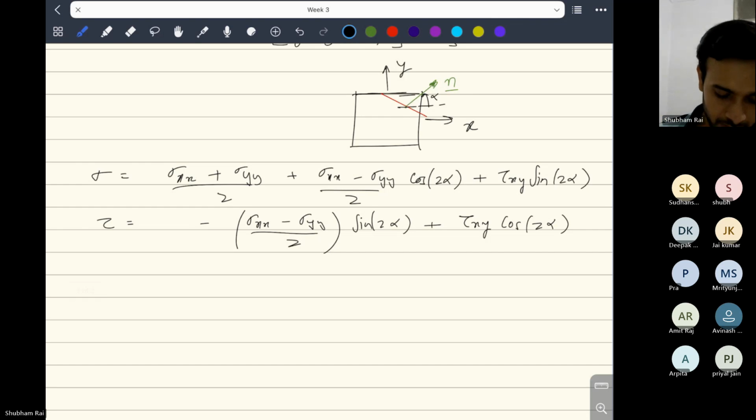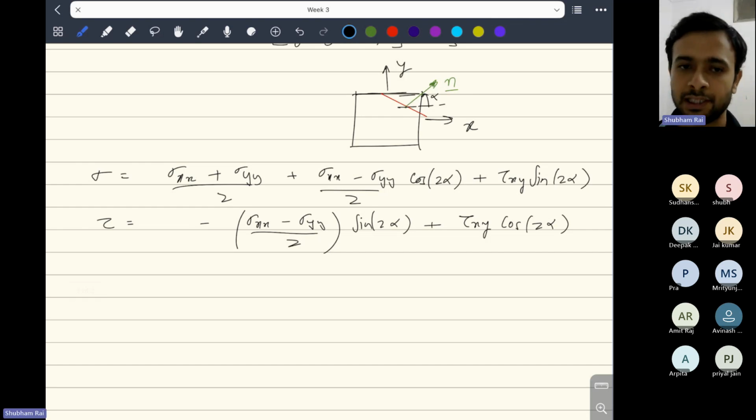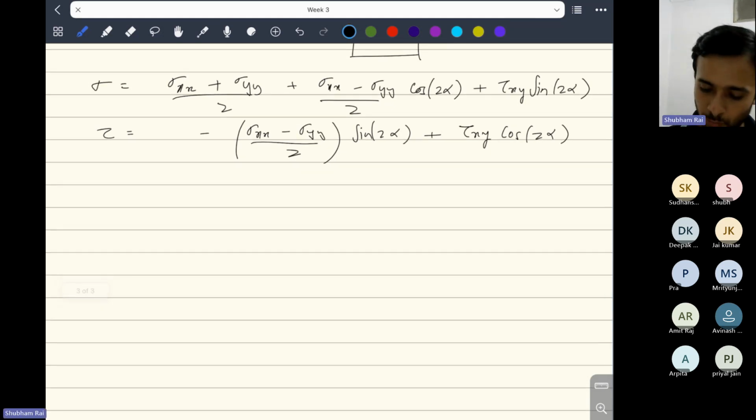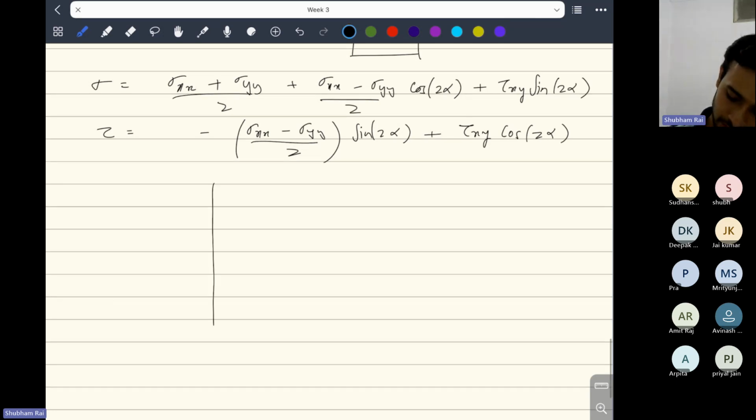You would have studied this. There is a complete derivation in the lectures. You can go to the NPTEL lectures by Professor Ajeet Kumar, who is taking this course, and see the derivation. So just quickly recapitulating, let's draw the Mohr circle based on this. From these equations, you can derive the equation of a circle. If you do that, you will get a Mohr circle.